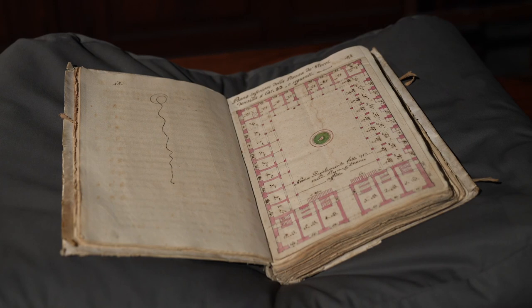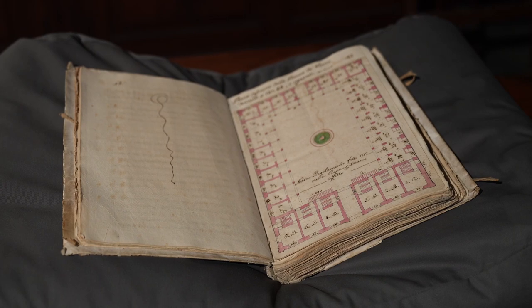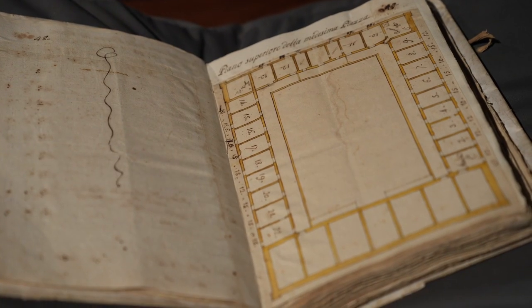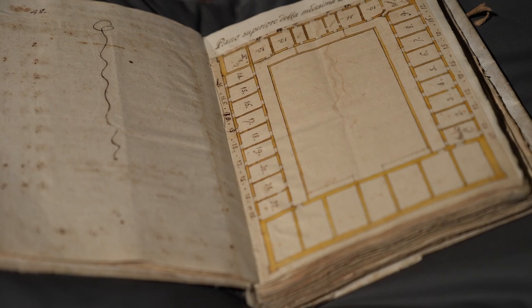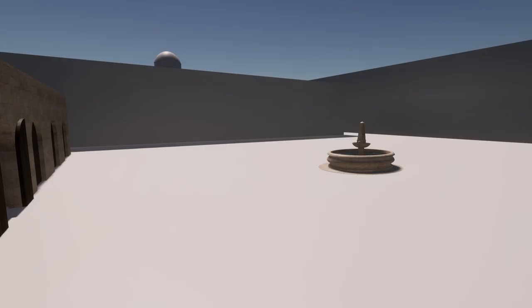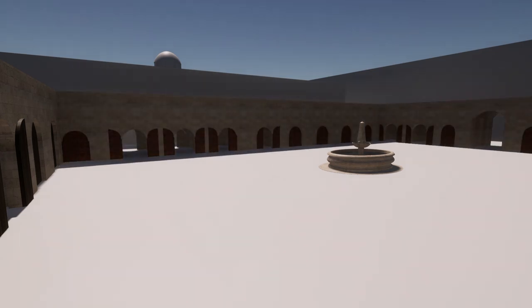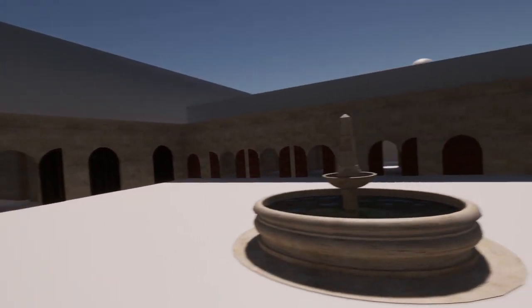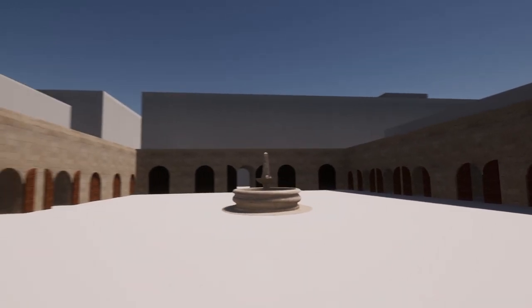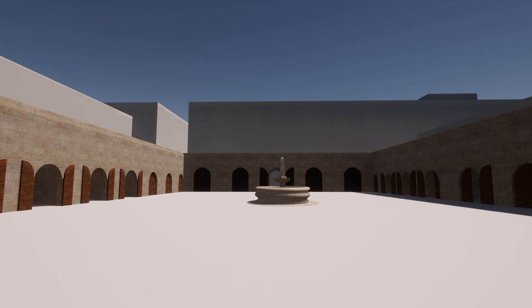We know this from Di Cabrio Laskaris, which tells us how the actual space was functioning with rents of the tenants and also names of the tenants. The market enclosed all the central space and defined the streets around it: Strada San Giacomo, which is now Merchant Street; Strada del Salvatore, which is now Old Theatre Street; Saint Paul Street at the back; and Felix Street, which was originally named Strada Felice.